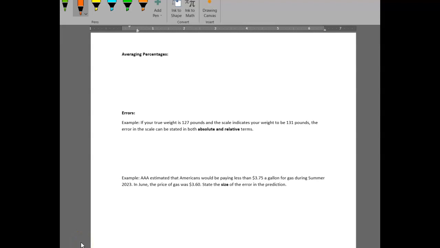So one of the things that sometimes gets confusing is whether we can average percents. And what I mean by that is finding the mean. And so again, the mean is to add up and divide by the total. We'll be a little more specific when we get to our statistics unit, but we add up all the items and divide by the number of items, the total number of items.